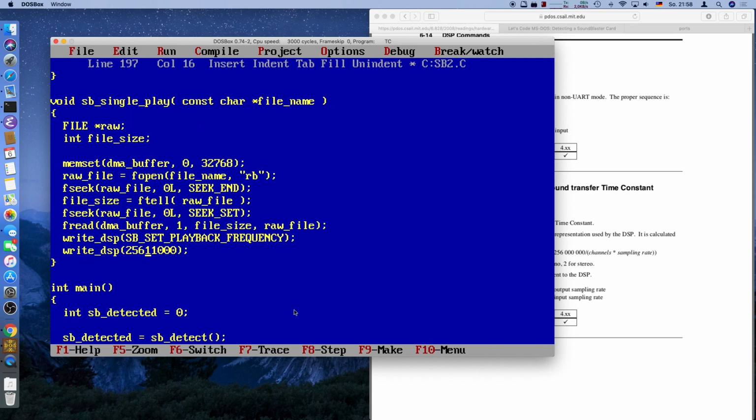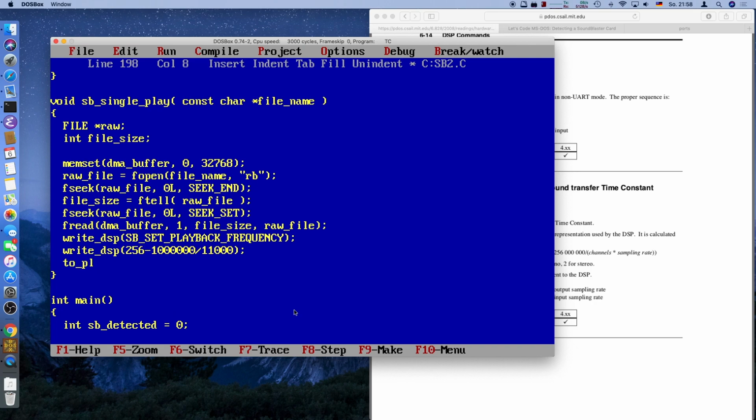So, the formula is 256 minus 1 million, divided by 11,000. All right. That should work.